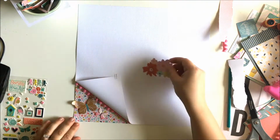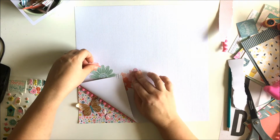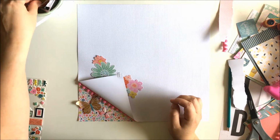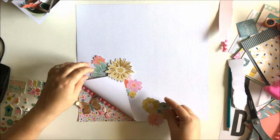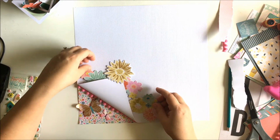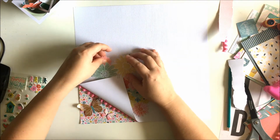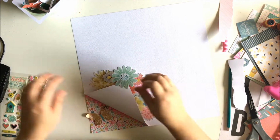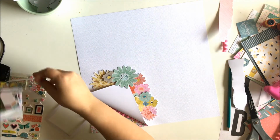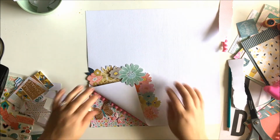So I used one of these butterflies. This is from the Turn the Page ephemera pack, and that was in the main kit. And then these puffy stickers, I used one of those butterflies from that one, and those were from the Pocket Life kit, I believe. And I just put two of those down there. I thought about putting some little puffy sticker flowers down there too, but you didn't really notice them too much, and I just didn't like the way it looked.